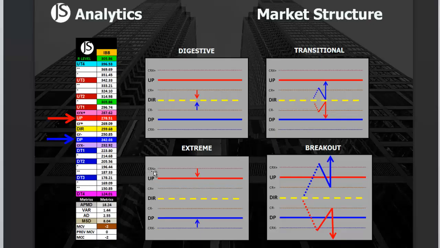Outside the critical range, we have the CRX plus and minus, and these are good extremes for a false breakout. Sometimes the market will flush through this key market structure point at the upside pivot, but it will not be able to breach the CRX plus, and that's a tell that the market has gone to an extreme and is exhausted. Also, on the breakout of the upside pivot of the critical range, a good confirmation is that the market takes out the CRX plus, and that's a tell that the market wants to move higher. Doesn't mean it's going to immediately go. Sometimes you'll see a pullback even all the way down to the CR plus, but the fact that it violated the CRX plus is a tell that the market wants to trend higher.